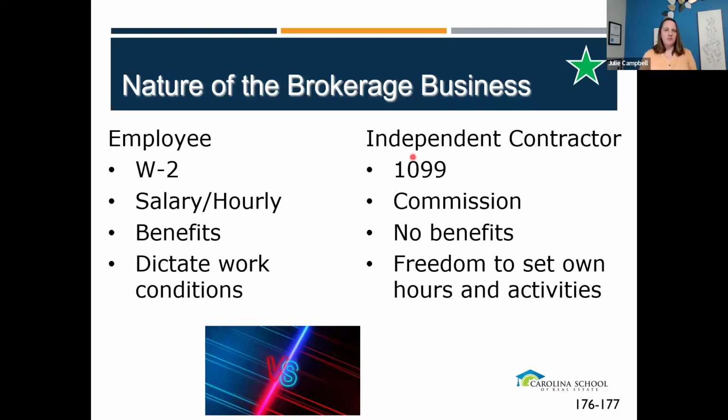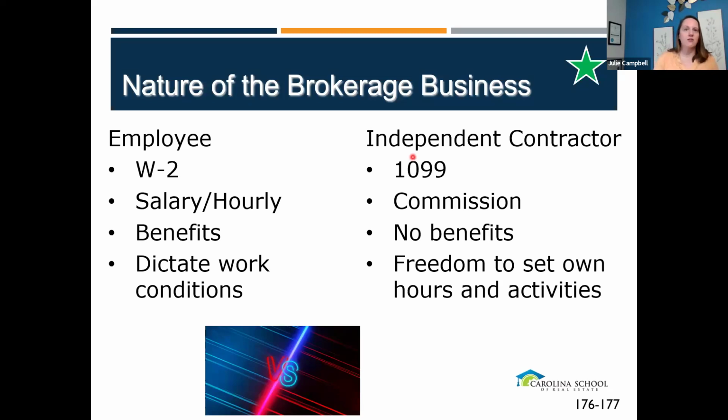As a PB, you may have to account to your BIC. They may want you to come into the office every once in a while, so they can be with you. So PB, you're under tighter scrutiny, but at the end of the day, you're still an independent contractor. So you have the freedom to set your own hours, your own activities. Guys, as an independent contractor, your BIC's not going to call you every day and say, did you send your emails? Did you prospect? Did you do what you were supposed to do today? That's what being an independent contractor is.